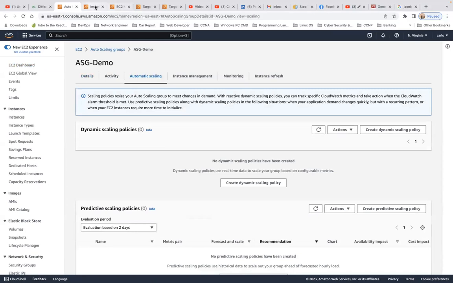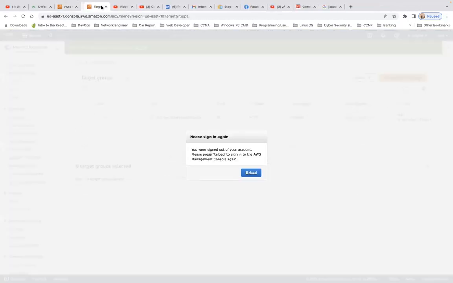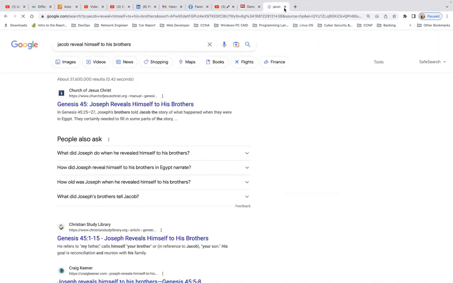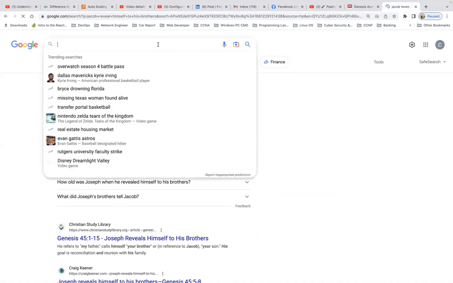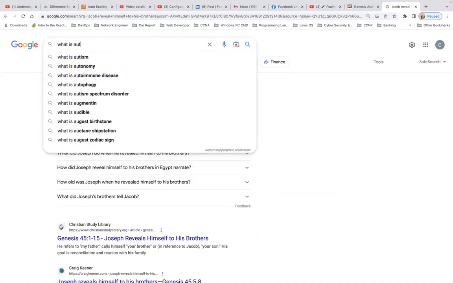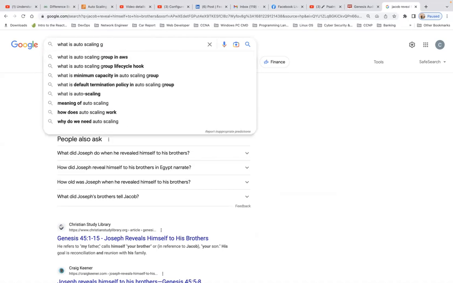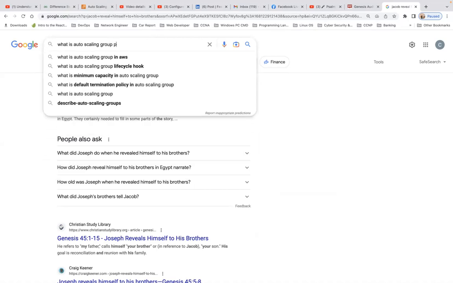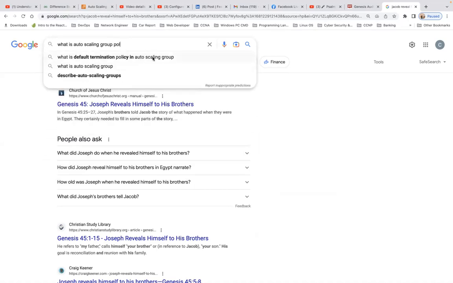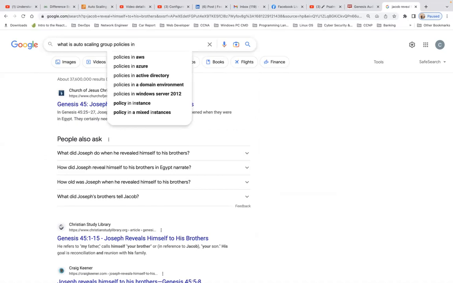Now, by the way, you may wonder, let's just close these just to make our computer faster. Let's see if we can close as many tabs as possible. Okay, so let's say we go here and say, what is auto scaling group policies in AWS?